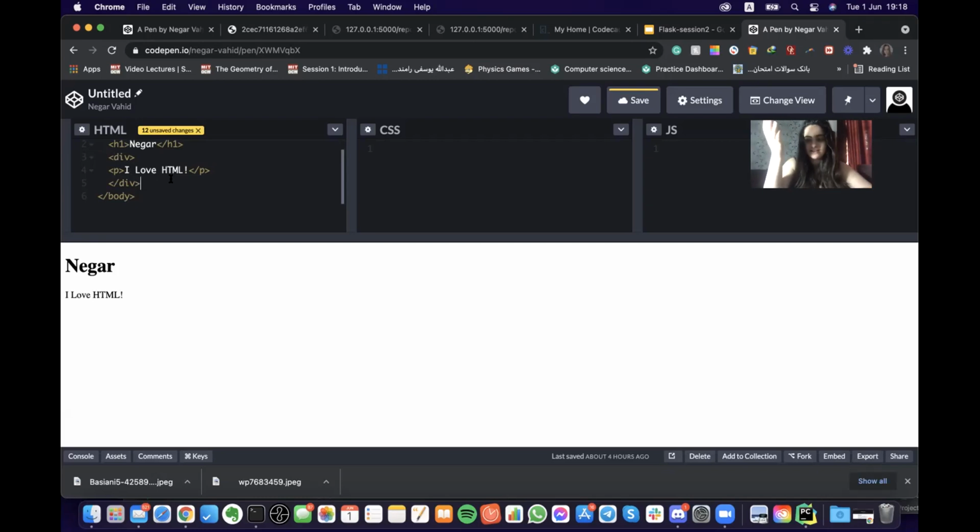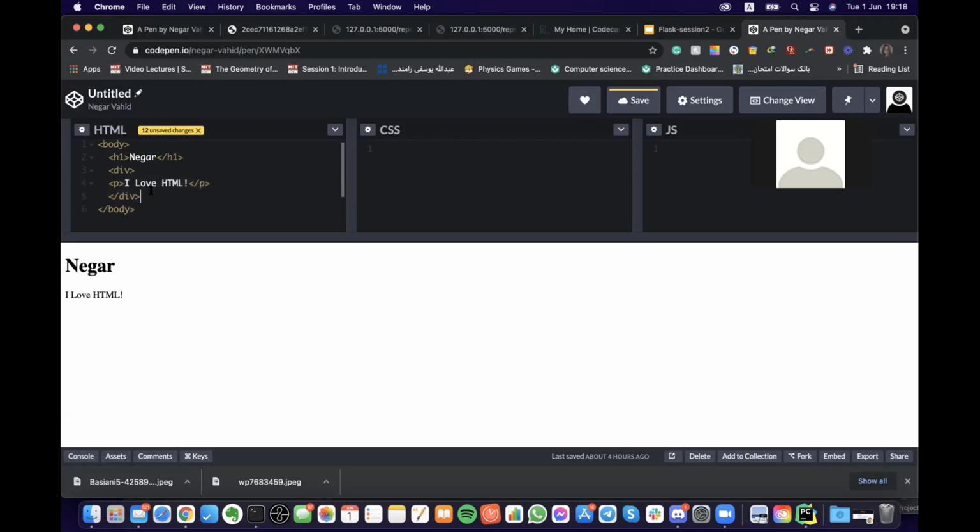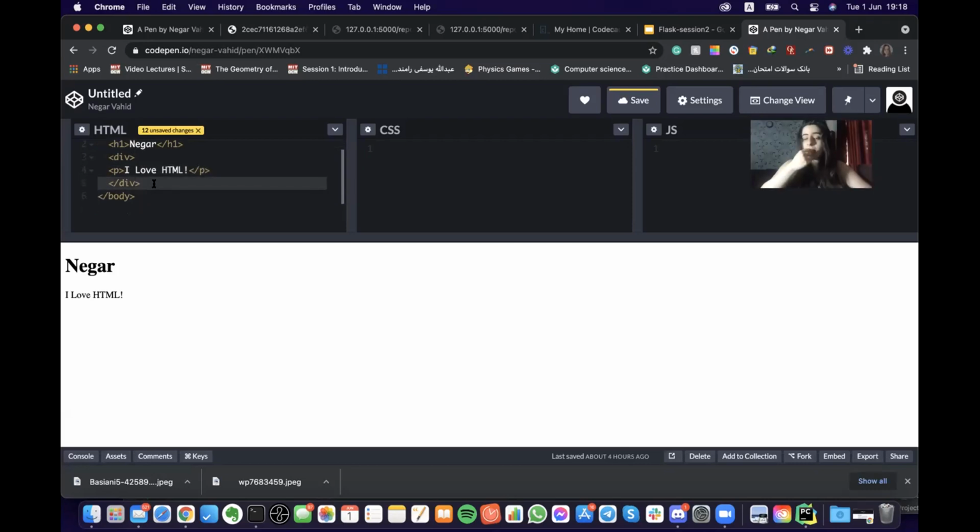You would just not see the changes that you need to see. Does that make sense? CSS is for later, but if I had any color here, it would not affect the HTML because it wouldn't understand that it's inside of div. It will not raise an error like in Python.